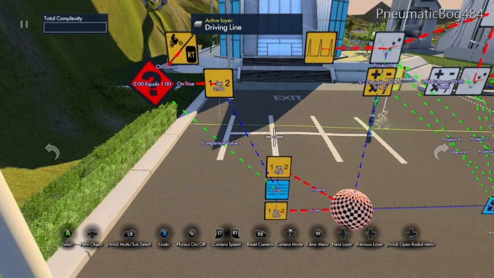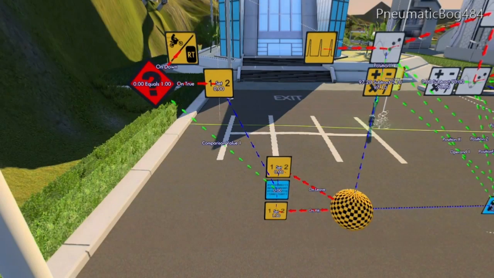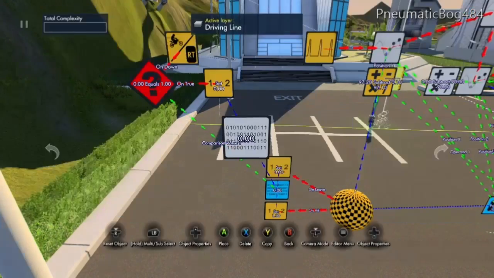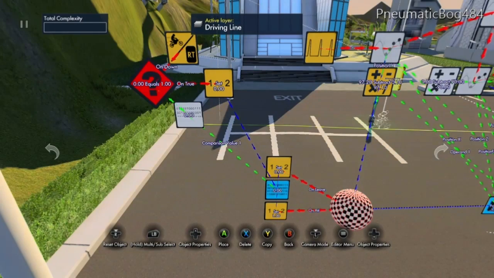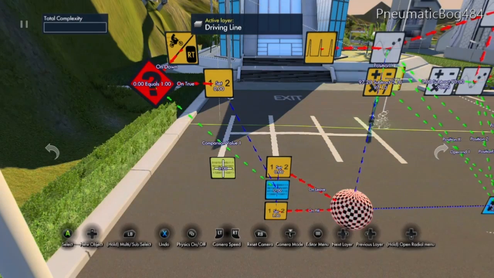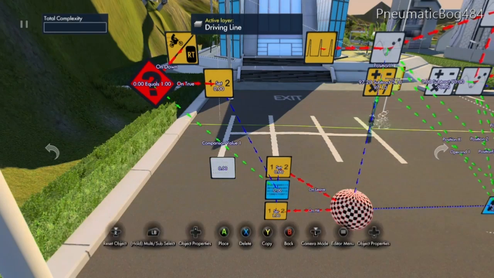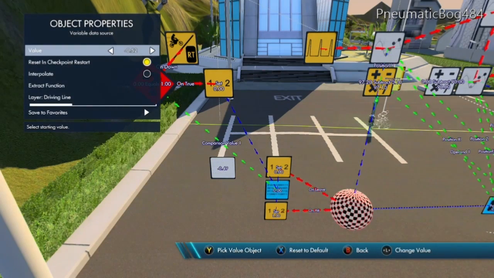Finally, we're going to apply this jumping mechanic to the game character through custom object gravities. Spawn in a variable data source and place it near your jumping group. This variable data source will represent the gravity of our game character. Change the value of this data source to some negative number, which will represent the downward pull of gravity. I'm going to use negative 1200.